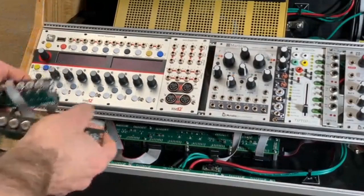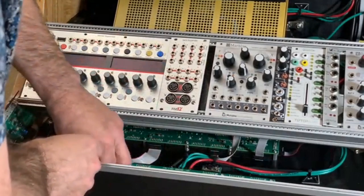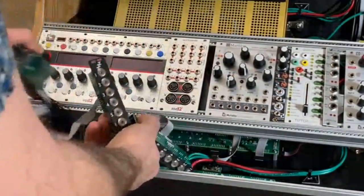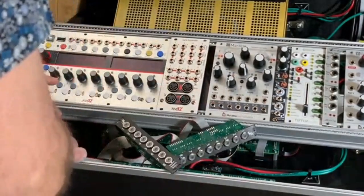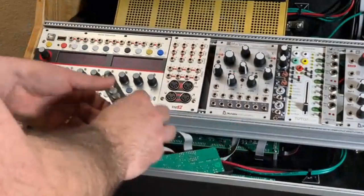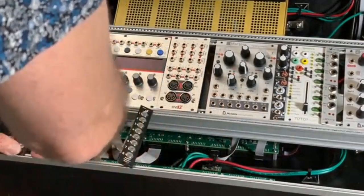So I need to plug in the power cable for each of the expanders. And things are a little tight down here with my foam filter for my air inlet. But here we go. And I'm just going to set these in here loosely for now, and I'll do the screws on them later. And you might notice I'm using some force to get these in. That's because the rails do need to be kind of shoved into position at the right angle for these modules to fit. There we go.